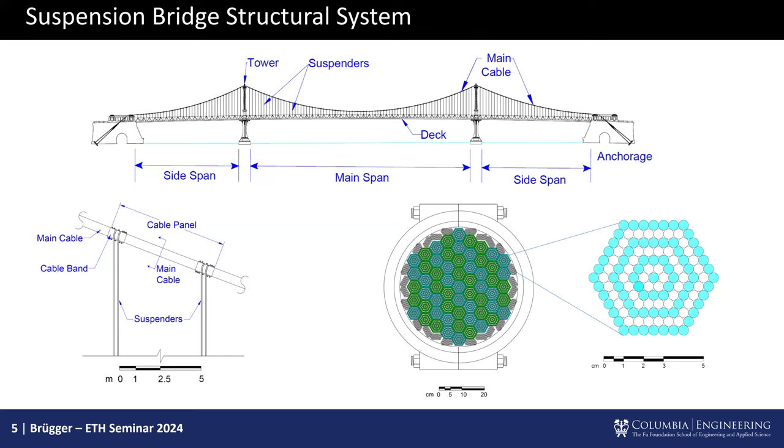This motivated me to start researching the typical suspension bridge structural form. The main suspension bridge cable is a parallel array — not spun — of five millimeter wires generally placed in hexagonal packing form with a 60-degree tessellation. Each spacing between the vertical suspenders that hold the deck is called a panel. The clamp here is the cable band that holds the cable together, compacts it, and provides a transfer point for the vertical loads from the suspenders.